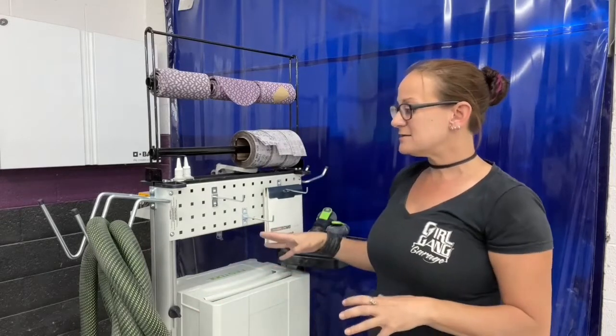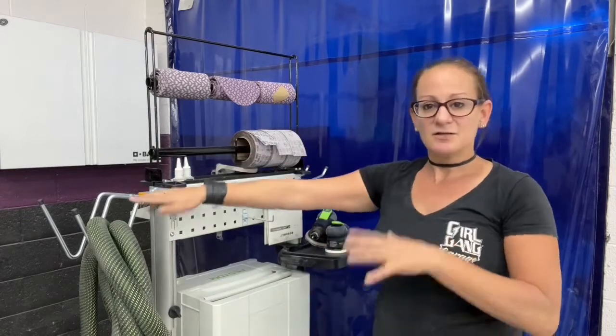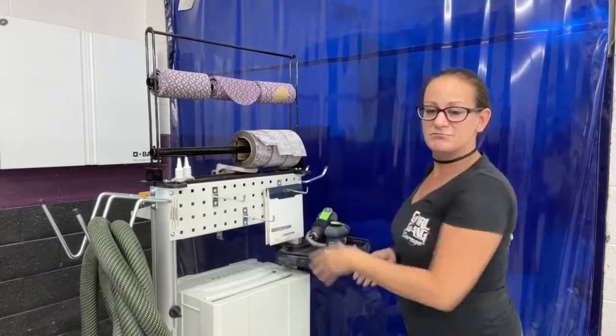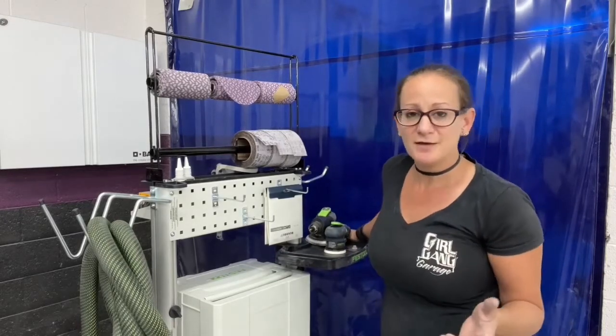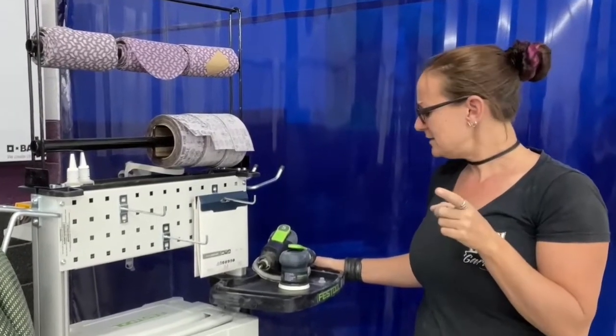As far as the whole attachment for storage, it's kind of cool. There's a couple of different things that you can do, and it's somewhat adjustable to whatever you want to use it for. We've got hooks for holding your hoses. I like that this little tray is kind of a swivel, so you can use it while you're in your workspace for putting whatever you want there, whether it's a tool or your coffee, or maybe I don't recommend the coffee. That's probably not a good idea.